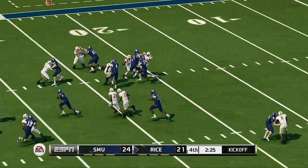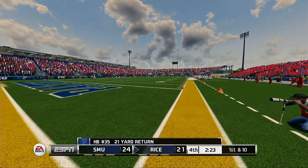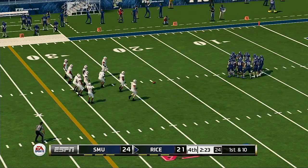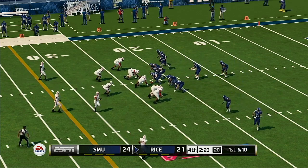He'll take it from the two. He's to the 20. Tackle at the 22. I love the competitive spirit that we're seeing out on this field today. It looks like one team has the upper hand, and then the other comes right back in to be able to regain the lead. It's going to be an exciting finish. Both teams realize that when the ball is snapped, we're one play away from a very different ball game.